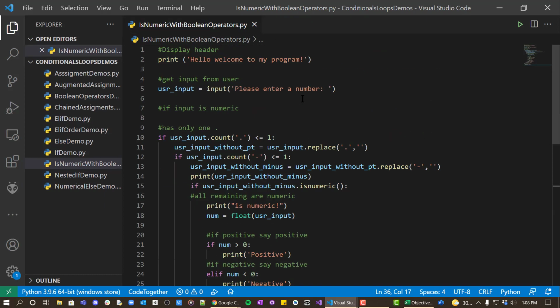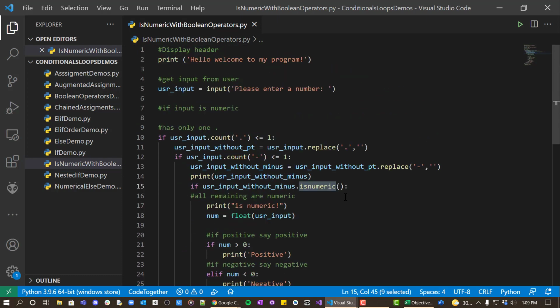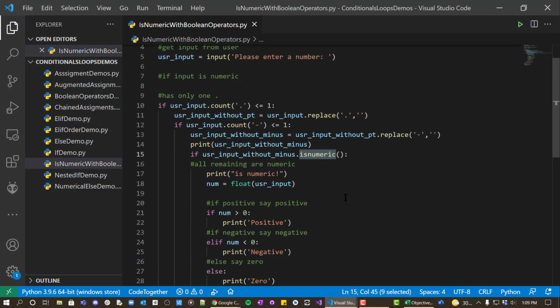And so if we looked at this, remember we printed a header, we got the user enter number, and if you recall, to check to see if this is numeric, we had to see that there's only one of these and that there's only one minus, and we made these temporary variables to get rid of the extra ones, and then we check to see if something is numeric, and then we got this to check. So I think we can simplify this, at least these two initially, by using an AND operator.